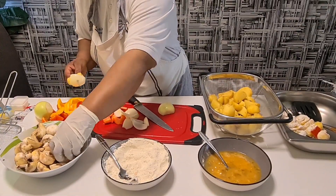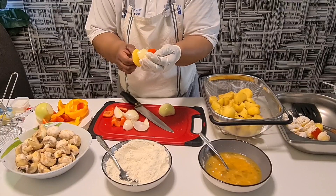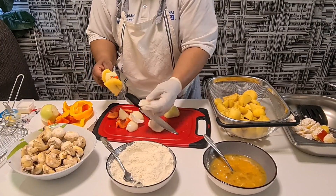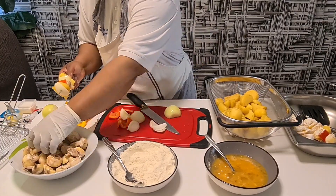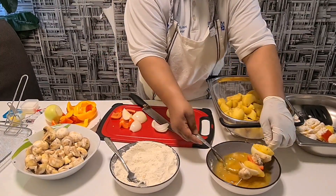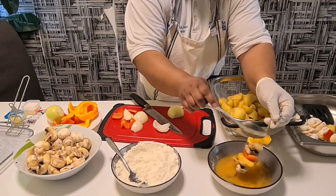I add olive oil — I put olive oil inside the mushroom, then paprika, another paprika, and another potato. I put another onion and mushroom. It depends on how you want it — you can use meat, you can use chicken. After I finish, I put the egg coating on.